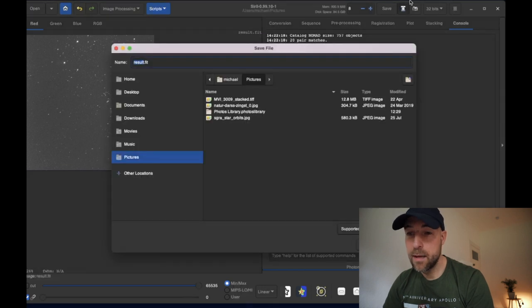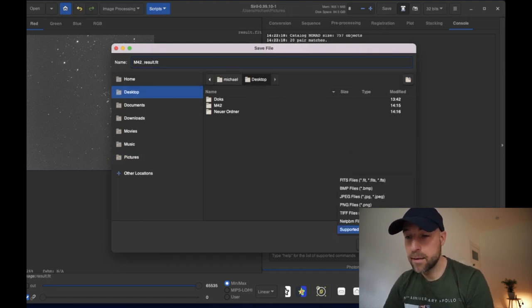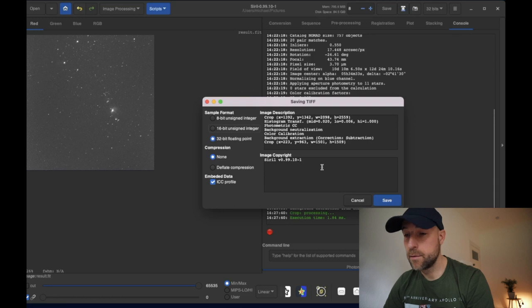Let's go to save. Maybe you save it on the desktop. Let's say M47 result is the name, and then you select that you want to save it as a TIFF, and then you go to TIFF to save. And for later image processing, it's very good to select 16 bits here. Okay, let's save. So this is your result after stacking and a little bit of modification in Siril.